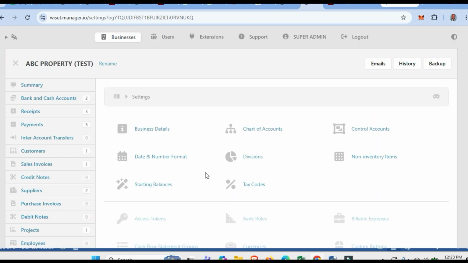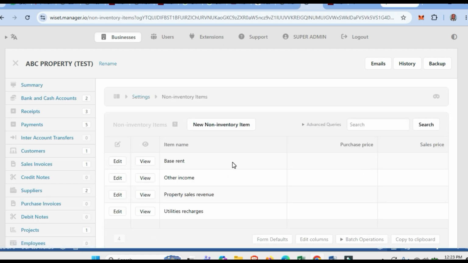From settings, you will see non-inventory items, you activate it, and then you create them one after the other. The first ones we created here are base rent, other income, property sales revenue, so that when you raise a sales invoice, you will be able to pick them as items. Only that you are not going to track quantity on it. It is a service item.